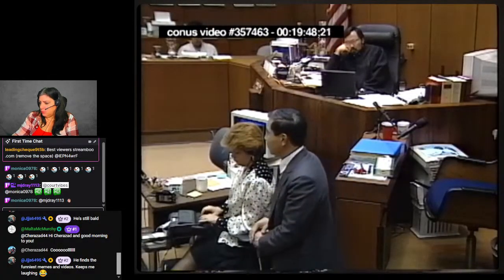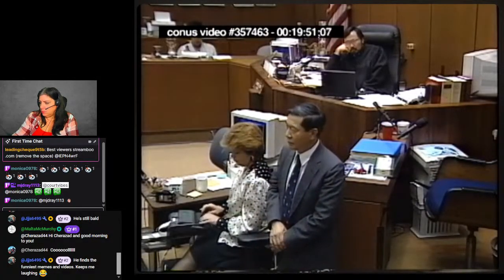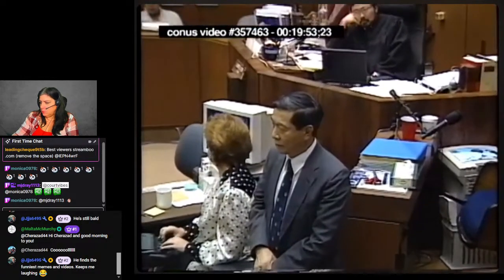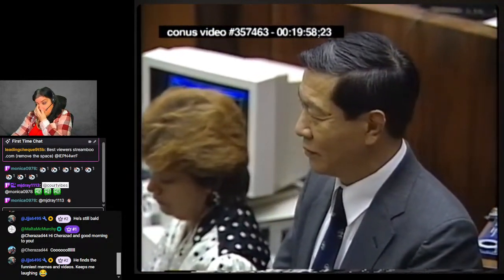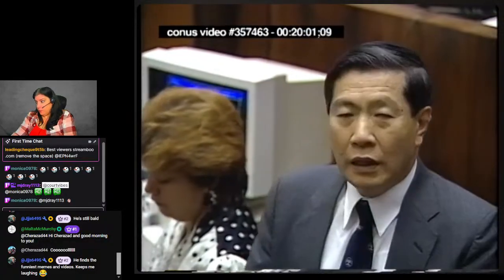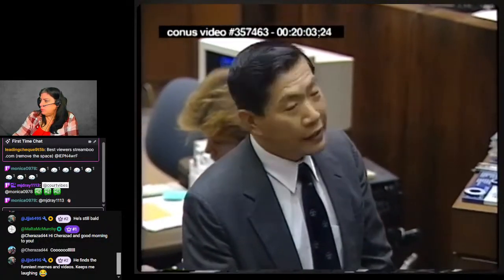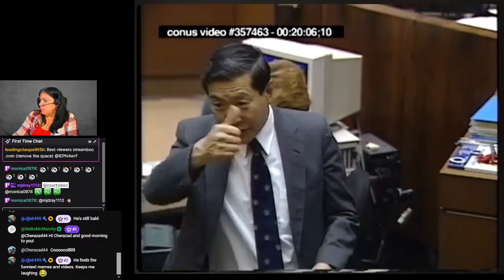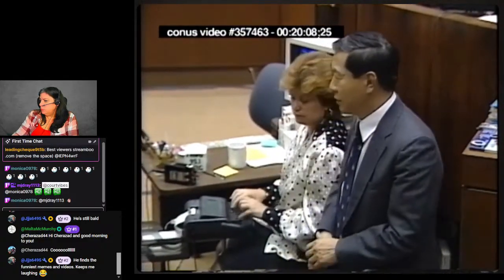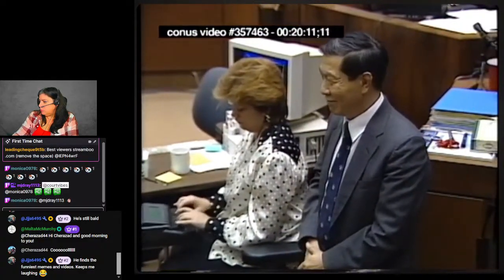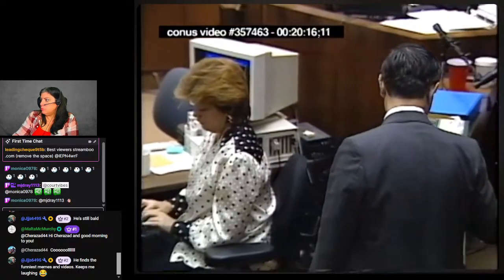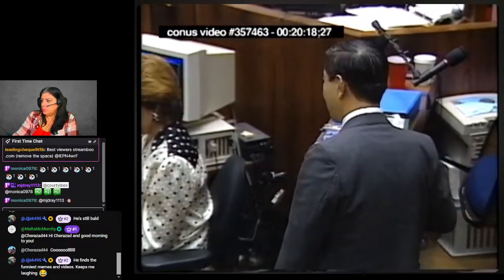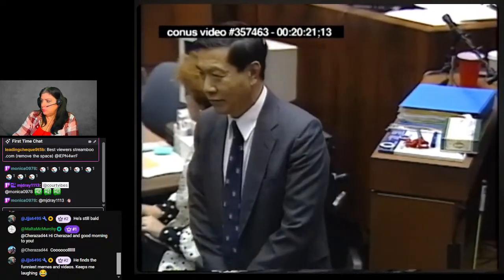Next question. So from the contour of this imprint, it is consistent with a bloody finger making contact with the envelope? Same objections. Overruled. It is consistent with either a finger or an object that has the same contour causing such transfer. So it's either a finger or an object that has the same contour of a finger. I think we've covered this. Would that imprint have to be made when the blood was wet? Yes.